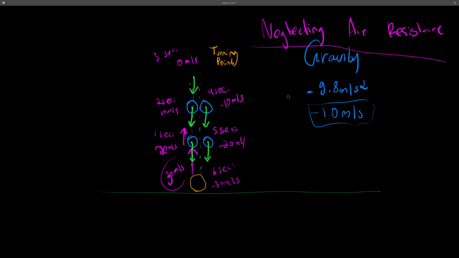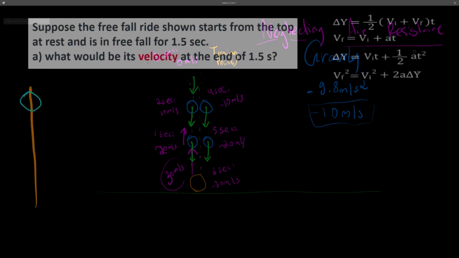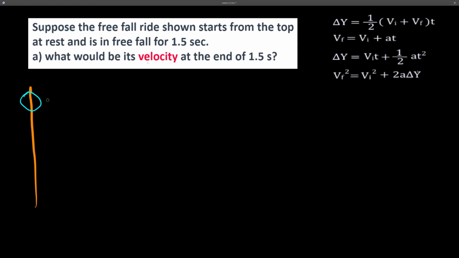Now let's look at some real-life problems that will come in the exams. So let's look at this simple example. It says there's a free fall ride. So this is like the ride over here. If you go inside of this ball, and shown. So this is a ride, and it starts from the top. So it's starting from here.